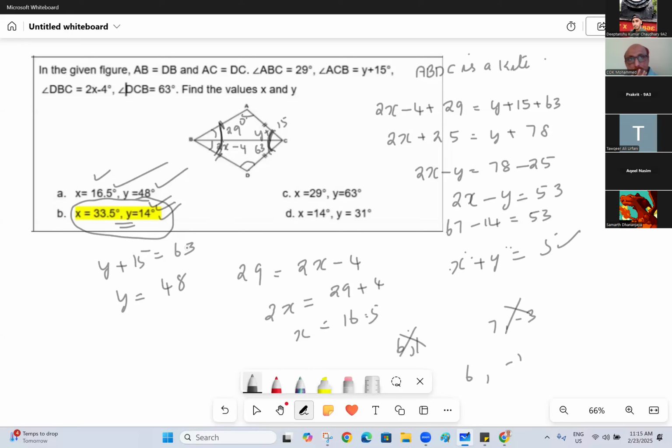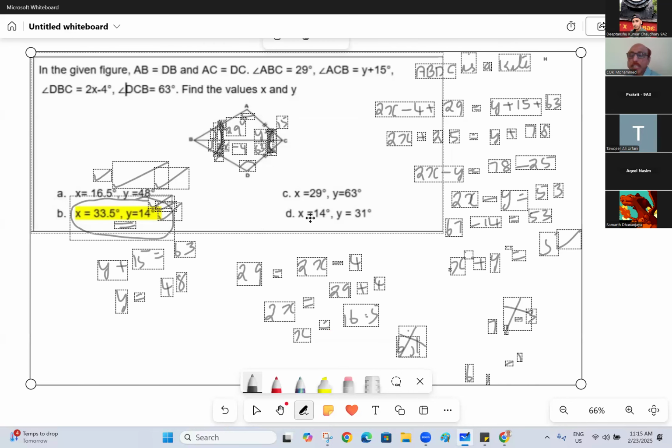So, sir, if such a question comes in the exam... You have taken this from some guide? No, sir, this is from the sample paper. Sample paper? Which sample paper? Your sample paper. Oh, okay. So we will see. I will tell you that. Let me check. Now tell me the next one.